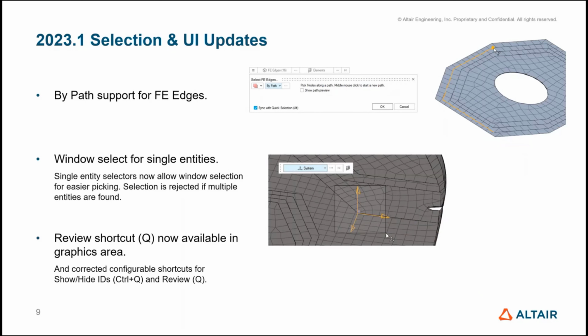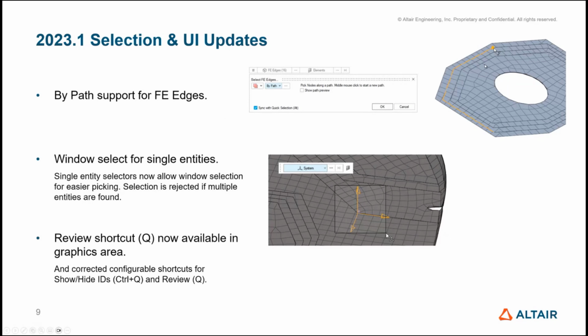Small enhancement here also now, if any tool requires you to select individual edges, what we call iffy edges in the selector, by path was missing. Now we added support for that. So now you can select the edges by path. This works via nodes. So the GUI will ask you to pick nodes, and it'll calculate the edges along the path of nodes that you select. And you can also turn on a preview for it, just like the other by paths. I think this is the same for full edges.